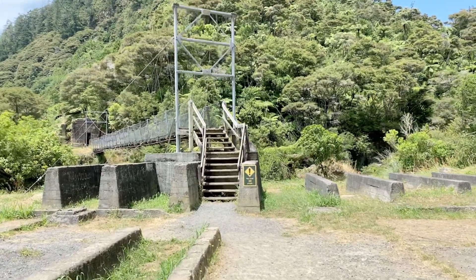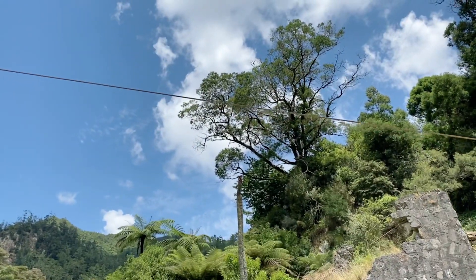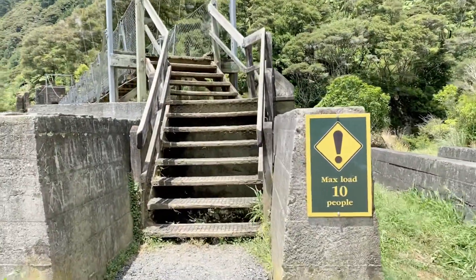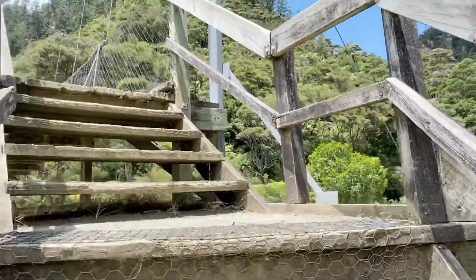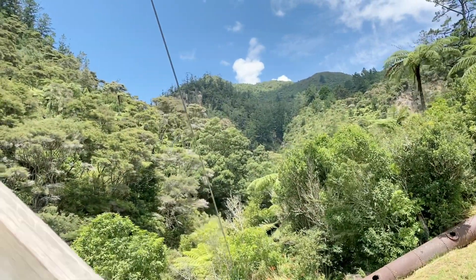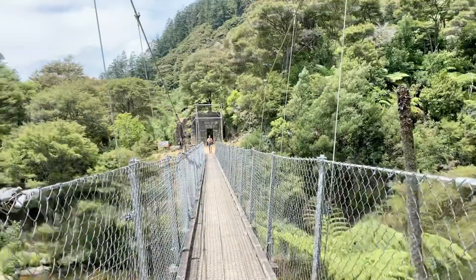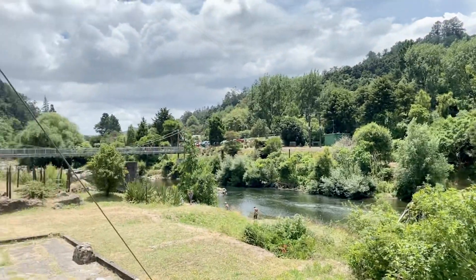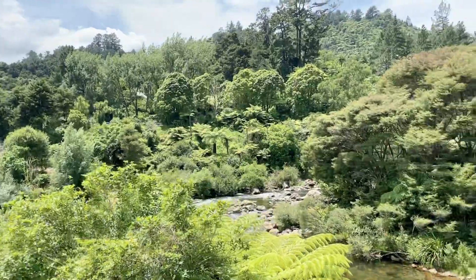We're going to walk across this bridge because it's a fabulous bridge — this is an original swing bridge, and it will take us across to the Woodstock Battery. It's a beautiful day here in New Zealand. This one says maximum load 10 people. There's nobody else on it, so we won't get a rock and roll — I'll do my best for you. Because the transmission is unstable, I might stop a little bit further along and do another broadcast, because along at the tunnel there is a Wi-Fi tower — much better there.